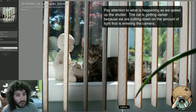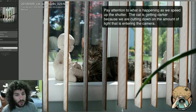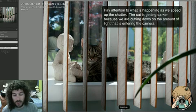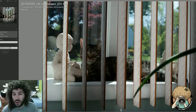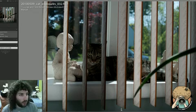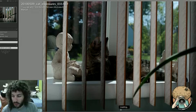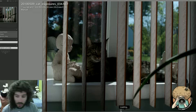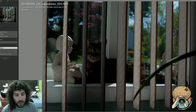After that 1/640th of a second, you can see how when we're changing the shutter speed that the image is getting darker here because it's a quicker shutter speed. It's not letting in as much light. You can see that outside is metered almost fine, but you can see that we are losing the kitty here, 1/1250th of a second, and so on, and 2000th. And 2500th of a second.